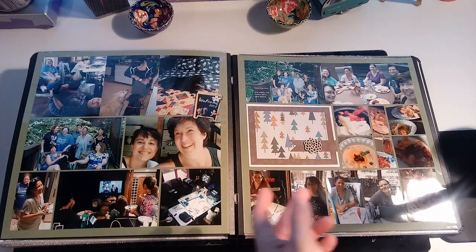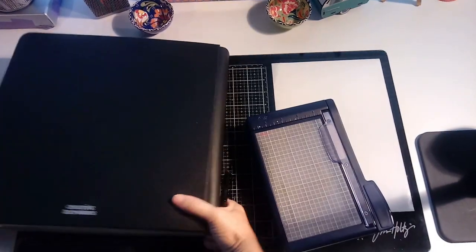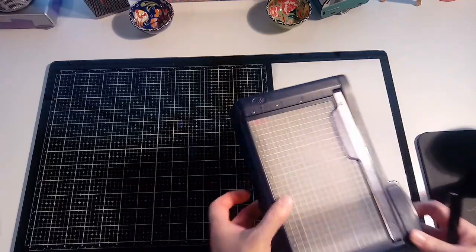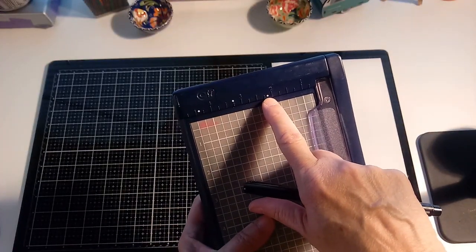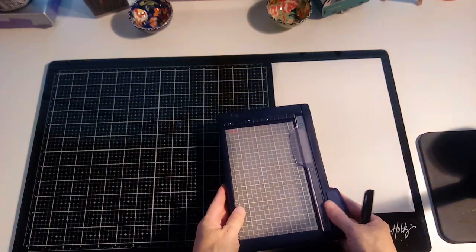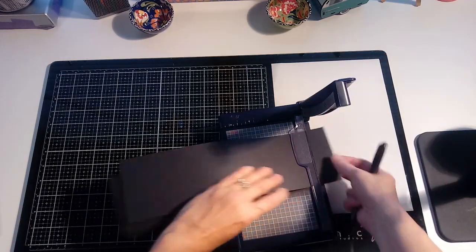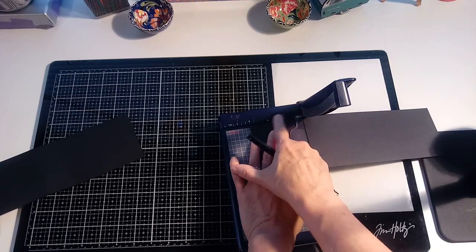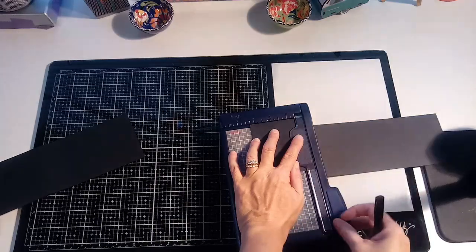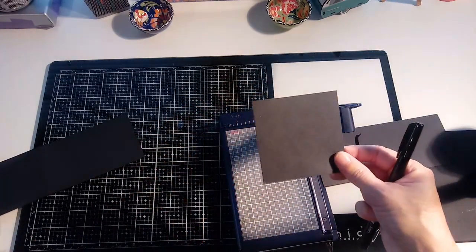When she created it, it was basically using an X-Acto knife and cutting the pages. So when I first started doing it, I didn't use the X-Acto knife, but what I used was this Creative Memories small photo cutter, and I simply put dots on my cutter so that when I'm cutting a piece of paper, if I know I'm making a 3x3 square, I will put it on the 3¼ inch, because that'll cover the 3 squares and then 2 1/8 inch gaps. That's what size I would make it to fit on the grid paper and cover up 9 of those squares.